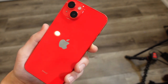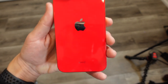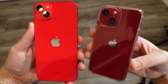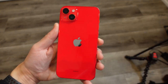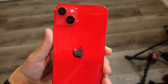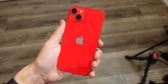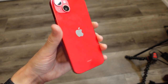I still love the color here — this Product Red just pops. Even if you're not into this and you're more into the darker lipstick red or true red of the iPhone 13 model year or older iPhones, this is not going to be for you. I assure you it's not orange, no matter what it might look like on camera. It's just a very zingy, bright bright red. I still quite like it.